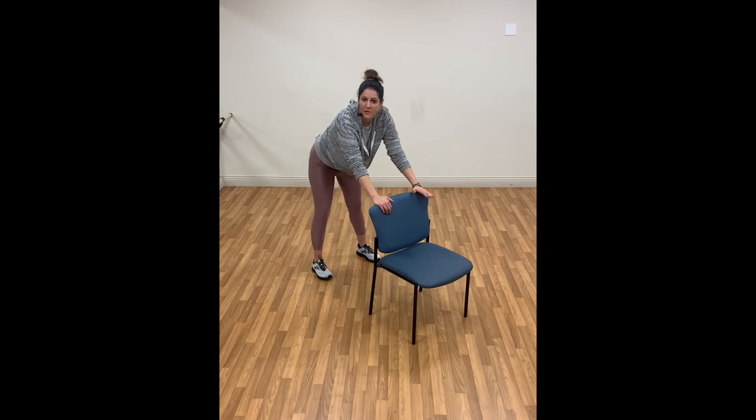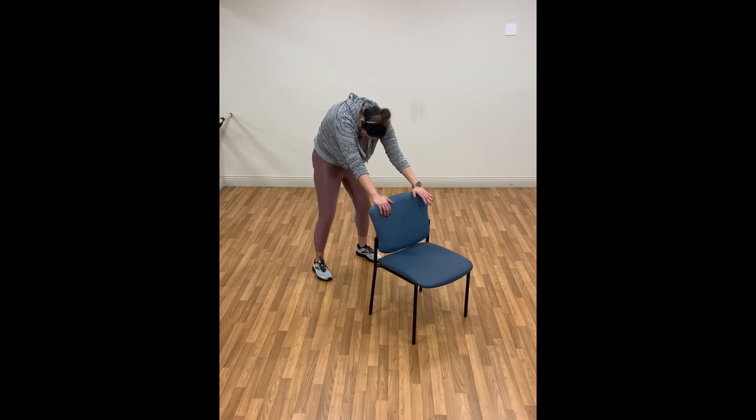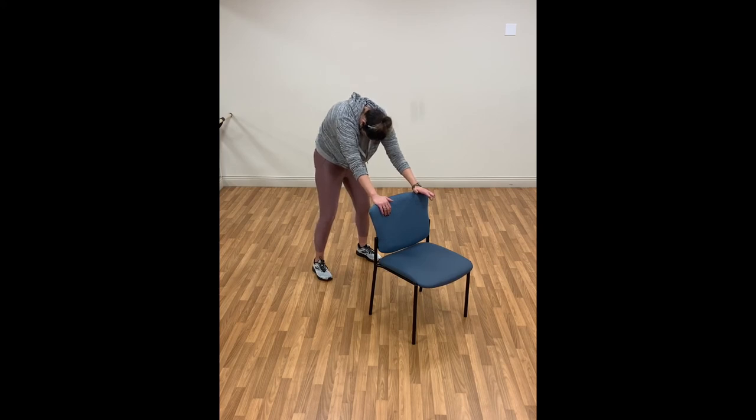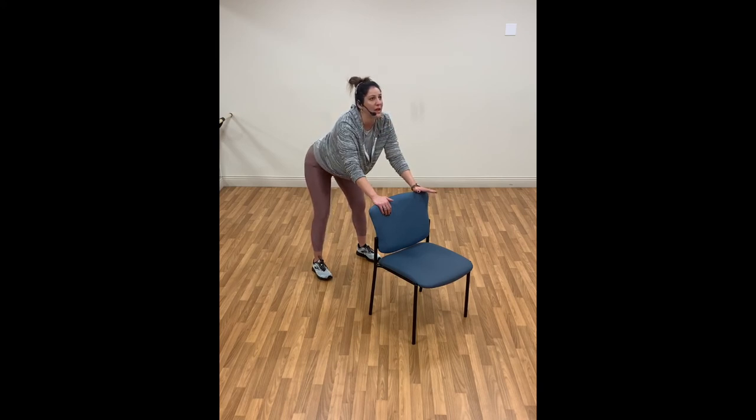We'll proceed into our cat camel. So rounding the back, tucking the chin, tucking the hips, and then opposite is arching the back, hips up, head up, relax the shoulders down. Okay, let's keep it moving. Round the spine, and let's open up and exhale, incorporating the breath of the dragon.